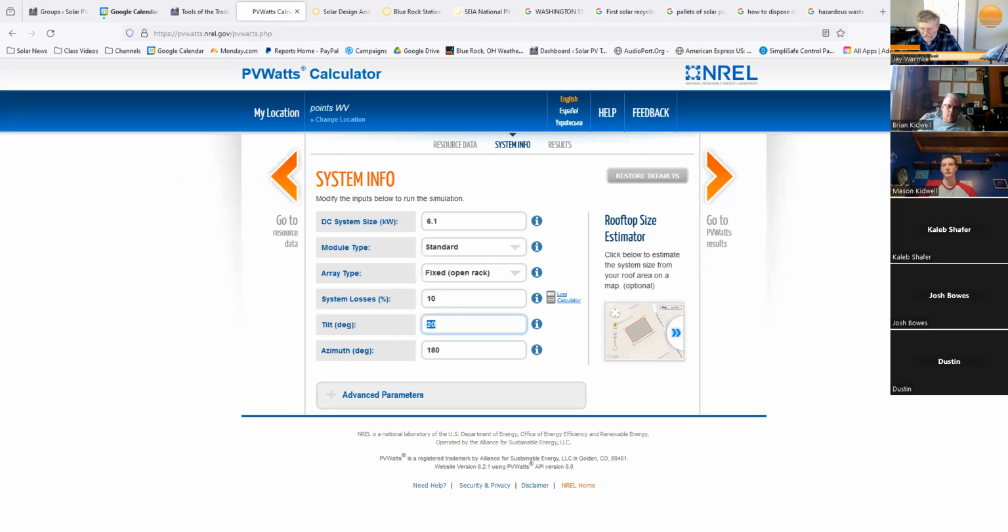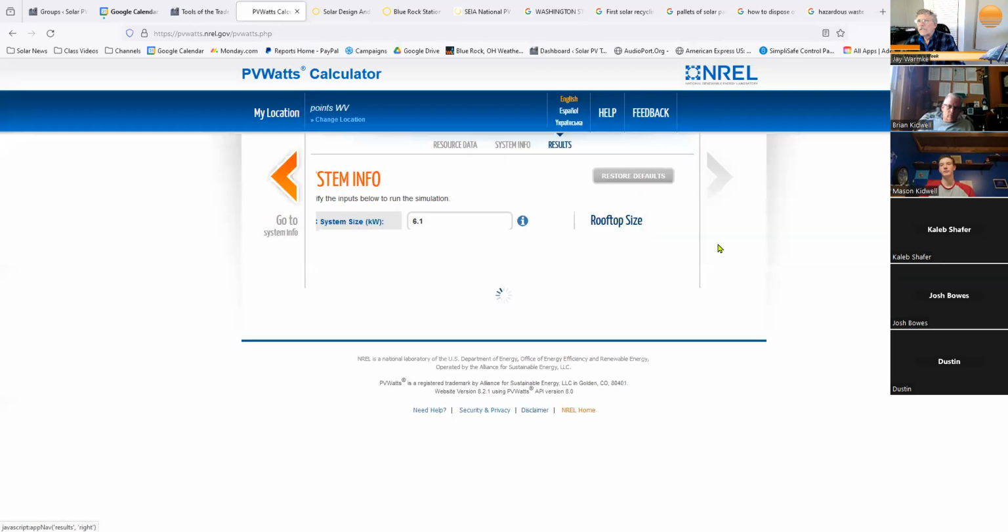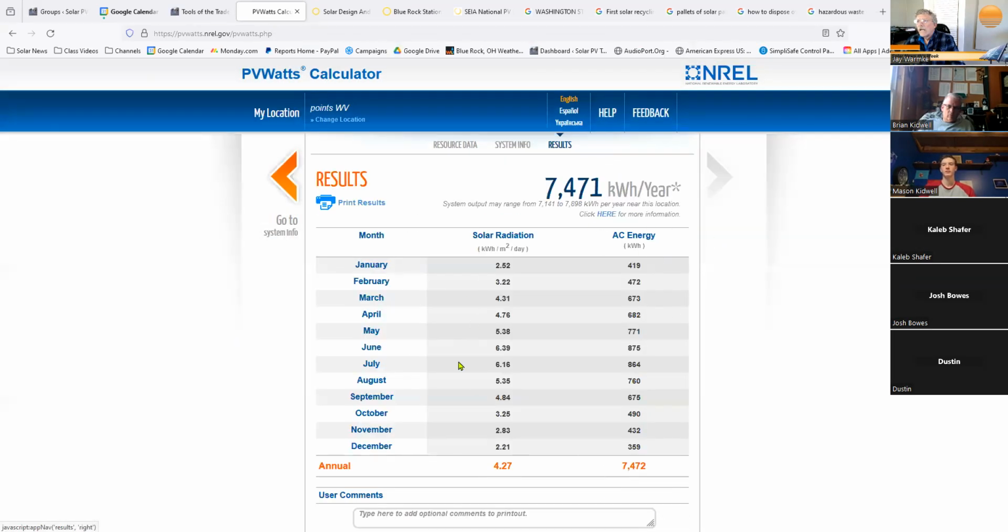We've said that the angle here is 18. And we said that this one was 136. And so now we put in our numbers. Now I should see how much this thing actually produces. And here it's saying that our daily insolation is 4.27. And for that size array, it should produce 7,471 kilowatt hours per year.